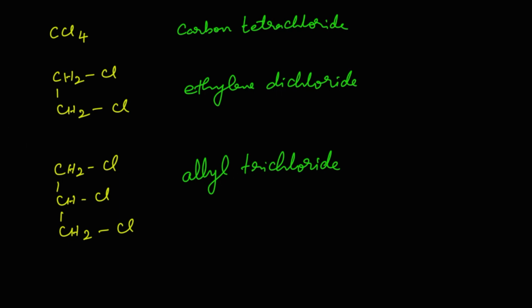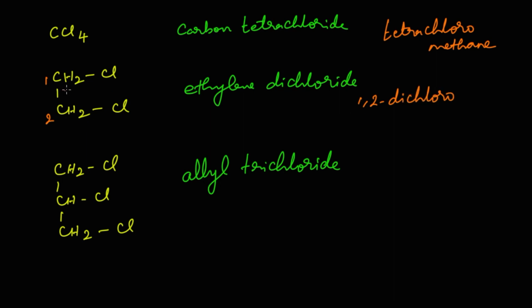Come on, let's learn the IUPAC name for these structures. Here four chlorines are attached to one carbon, that is to the methane. Instead of four hydrogen, four chlorines are attached. So the name of this compound is tetrachloro, one carbon is there, so methane. Tetrachloromethane is the IUPAC name of carbon tetrachloride. And here, this is first carbon, this is second carbon. To the first carbon, one chlorine is attached, and to the second carbon, one more chlorine is attached. So 1,2-dichloro.